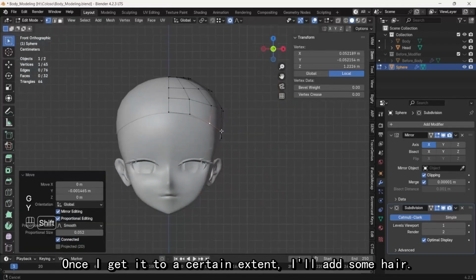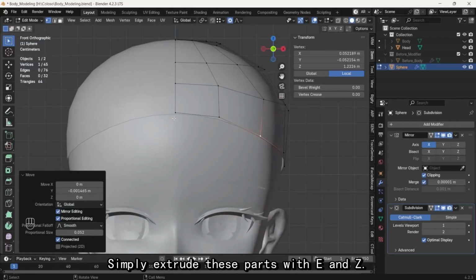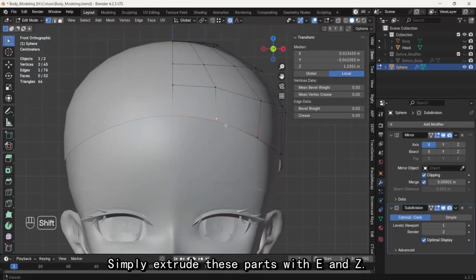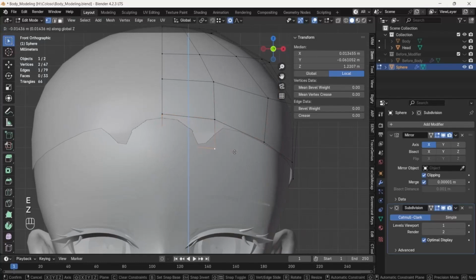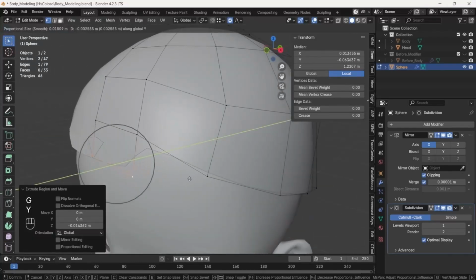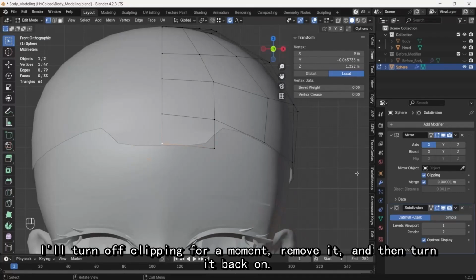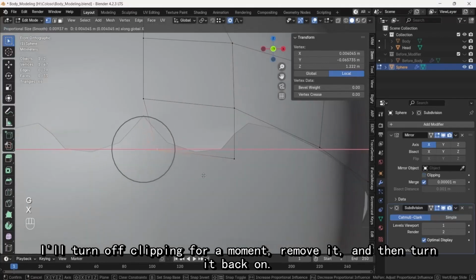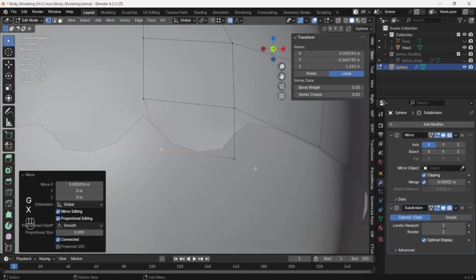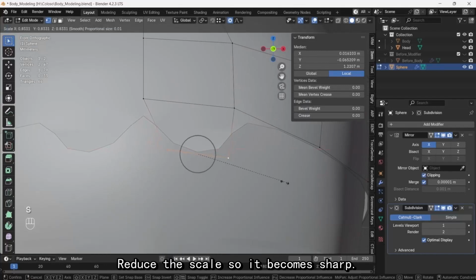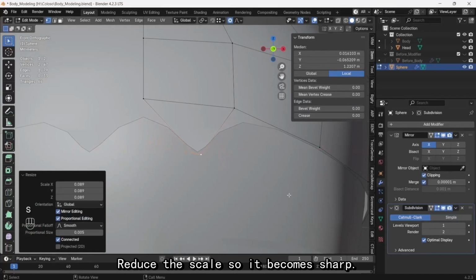Once I get it to a certain extent, I'll add some hair. Simply extrude these parts with E and Z. I'll turn off clipping for a moment, remove it, and then turn it back on. Reduce the scale so it becomes sharp.